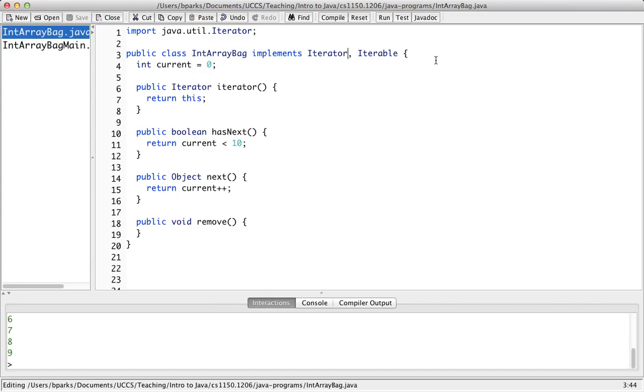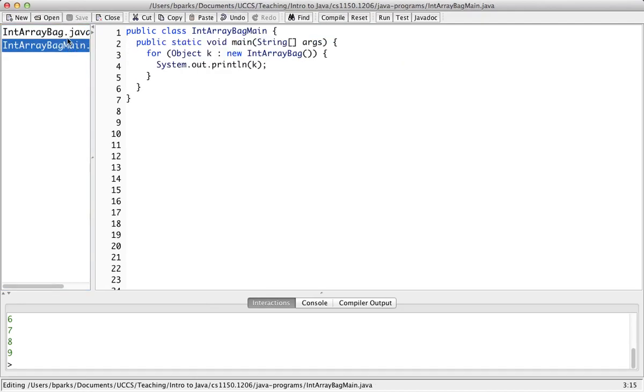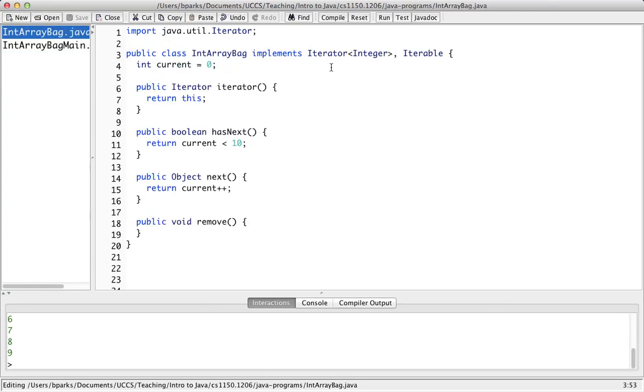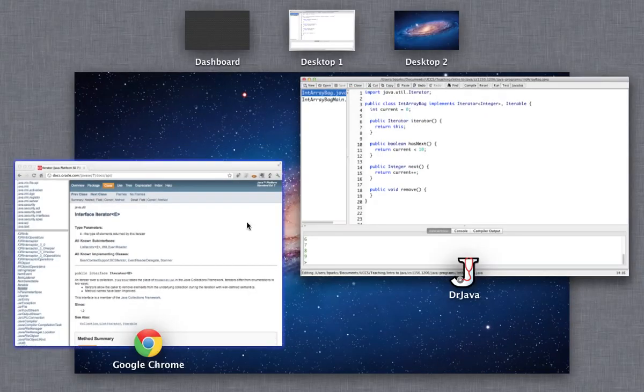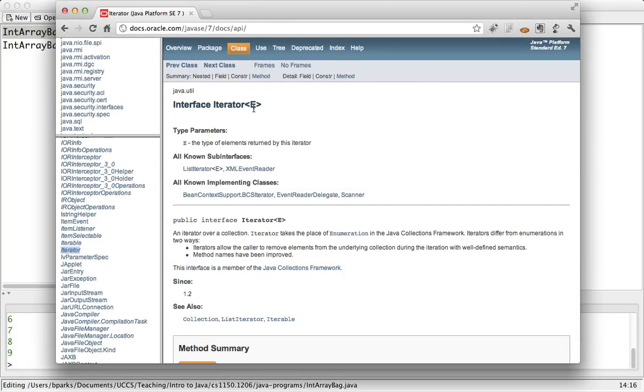So, in reality, if I were to use generics, like the assignment talks about, I could do something like this. That says this is an iterator over integers. Then I'd have to change this to Integer, and that's mentioned in the documentation. That's what this E thing means: it basically means some object.